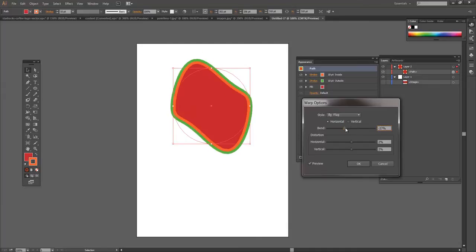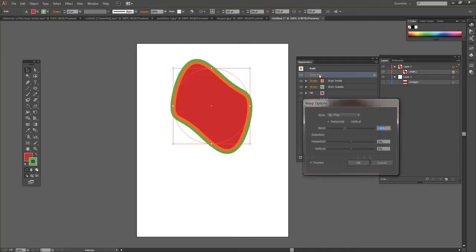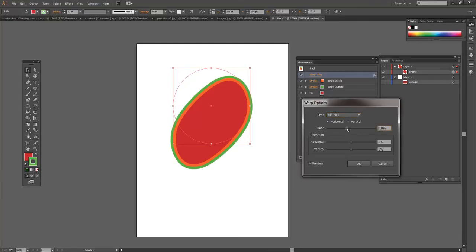But one thing I want you to realize is these are not permanent effects. Okay, so let's go to OK. And you'll see right here the effect. Once you click OK, the effect is right here, but it's not permanent. If you figure out later something happens and you say, oh, well, I don't like how this was done, I can go back and I can change it again. Or I can even change the effect.